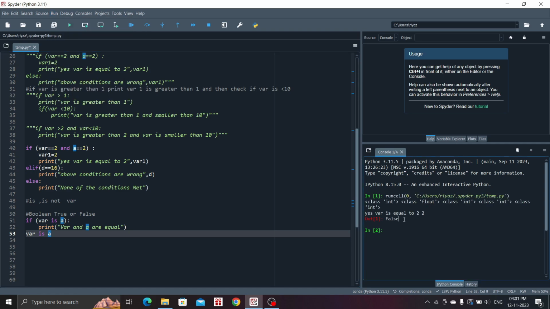We got false. We got false here. Okay. Now again, we can store the value inside some other variable, false or not, and let's check by using if it is returning any value, because we're giving true. We can give any value. It will run with any value other than 0. It will run. Okay.